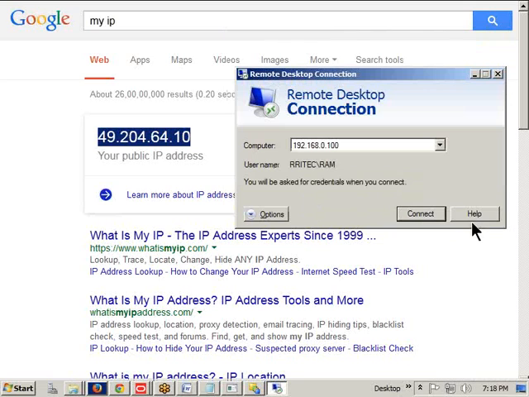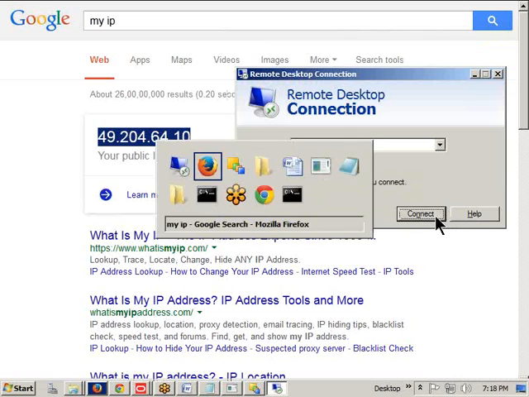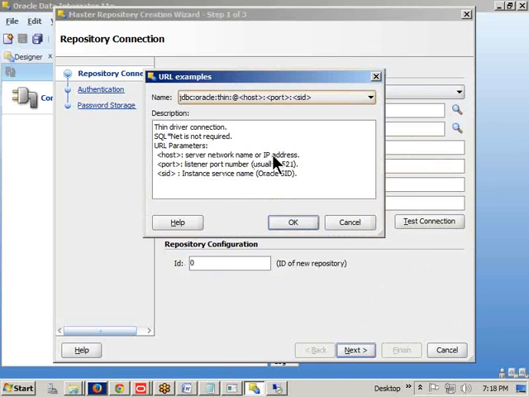So overall, what I want to say is you have to provide the IP address of the Oracle database server where it is installed, not the client. That IP address or the network name of the server where Oracle is installed you need to provide, not your local machine name.